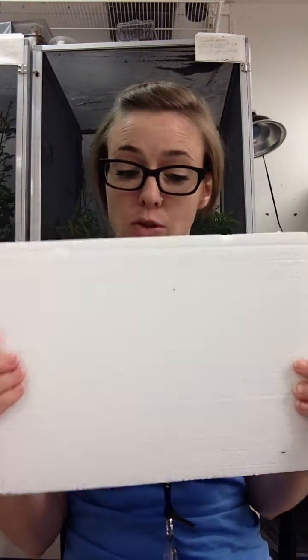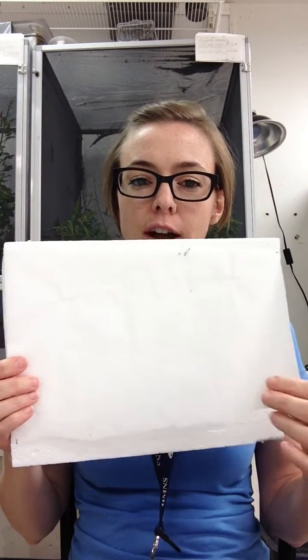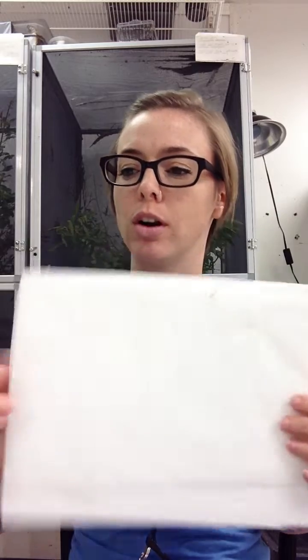You're also going to need a piece of styrofoam. The size doesn't matter, but it should obviously be bigger than your butterfly or moth. You're also going to need some wax or tracing paper — enough to cut a piece to fit over your styrofoam board, and to make two long thin strips like this. Another thing that will come in handy is a pair of forceps. These are specific butterfly-spreading forceps, though any kind of forceps will work. These definitely work best. If you're interested in forceps or insect pins, they can all be purchased from bioquip.com, which specializes in insect collecting.